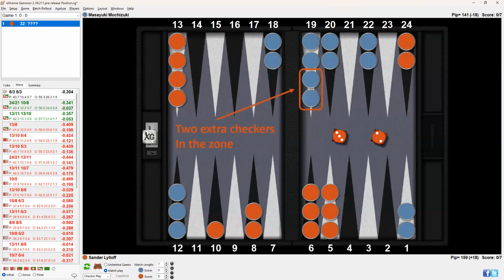Okay. Now, if you have 2 checkers in the zone and they're stacked like this, it becomes clear to make this 3-point. And if the 2 checkers are like this, it's even more clear.